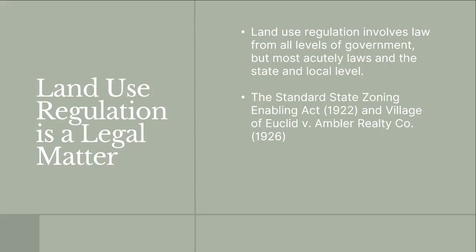You have to be afforded due process, and the government can't just arbitrarily do things. So Ambler tried to make this argument that its constitutionally protected rights were being violated by the Zoning Act that this city had passed, but they ultimately lost. And this case opened the door for cities to basically compel property owners to do what was within the planning of the city and the zoning ordinances that were a result of that planning that the city had done.